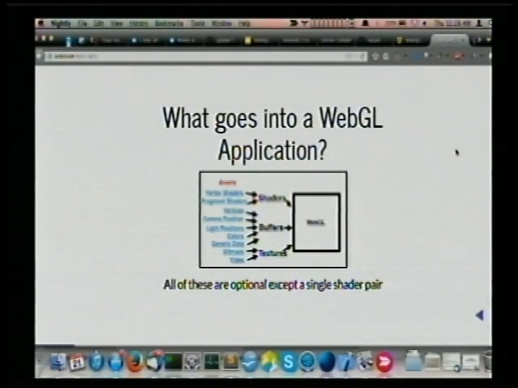So what goes into a WebGL application? What do I have to worry about? As a web developer, I have to load assets, right? But what kind of assets do I deal with? If you look at the list, you can break it down into three major categories: shaders, buffers, and textures. Your shaders you can treat as giant string literals of the little program you want to run.